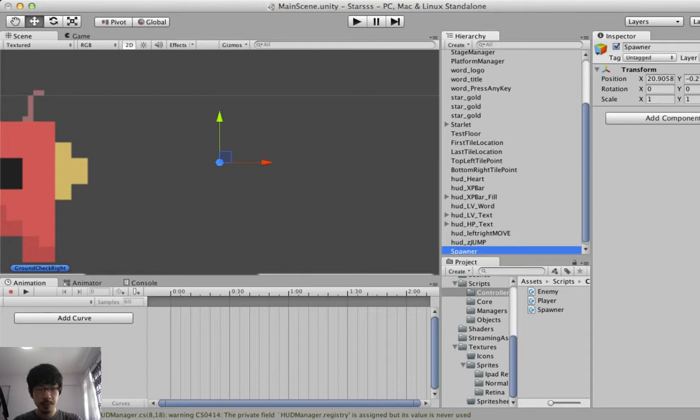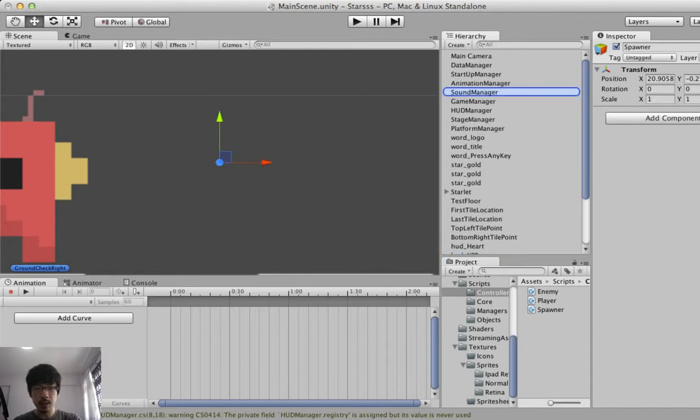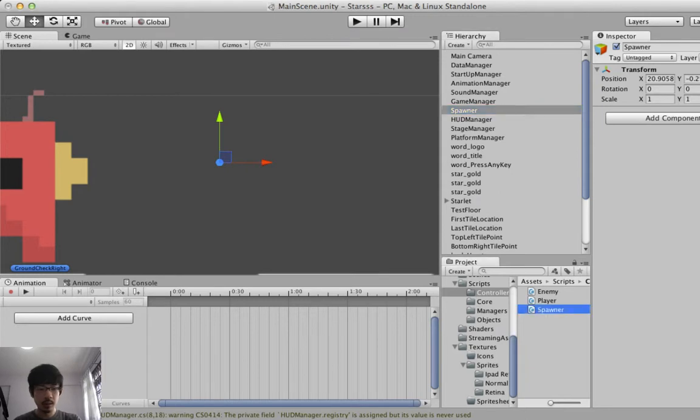Let's move it below the game manager. Okay, and let's use the spawner to spawn the enemies.